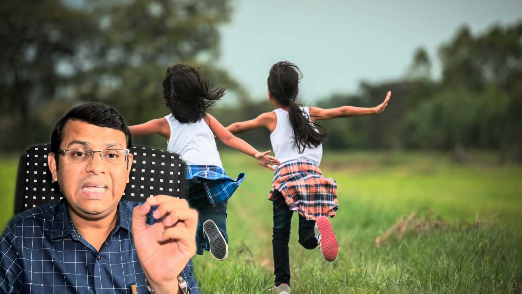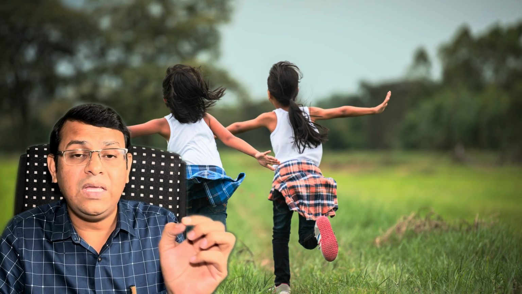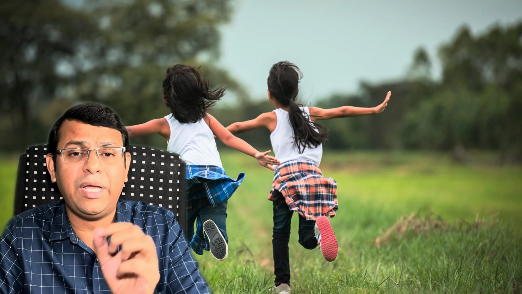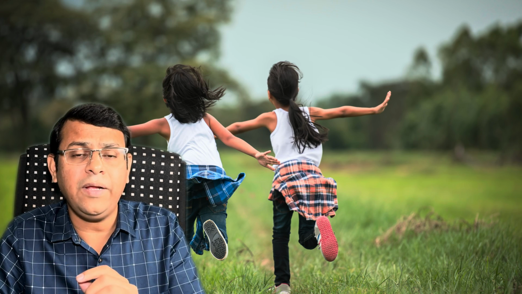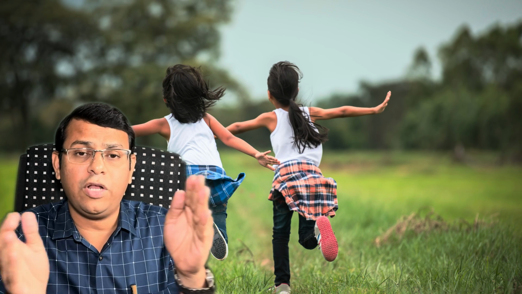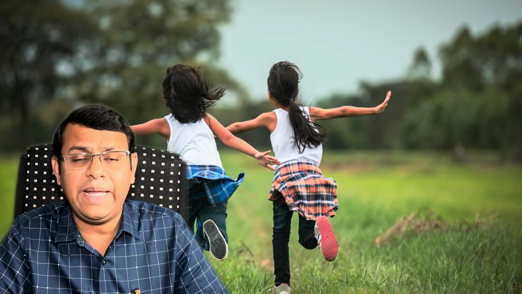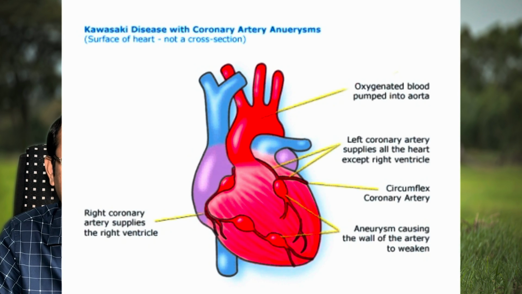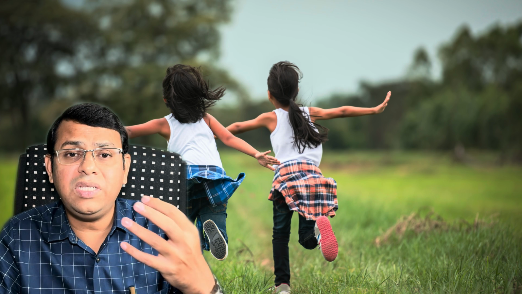Even though it starts with simple fever, this disease can involve and damage blood vessels. It is called a medium vessel vasculitis, meaning not large blood vessels nor very small blood vessels, but medium sized blood vessels, like the blood vessels supplying the heart itself, called coronary arteries, which may be involved and can get dangerous complications. So what is it due to?